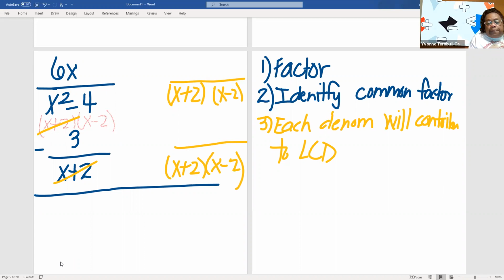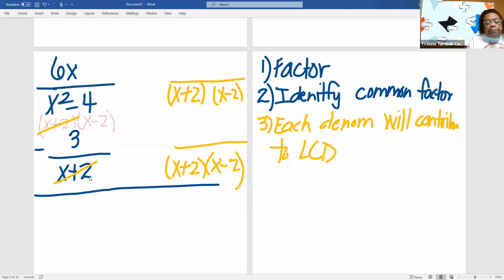We have our LCD. We identified a common factor which started our LCD. Then whatever was left, each denominator contributed what they had left to the LCD. Now we need to find equivalent fractions like we did earlier by finding a new numerator. Here again, ask yourself, what's in my LCD that's not in my old denominator? In this case, there's nothing there that's not there. So that means my LCD was my original denominator here once in factored form. So we're good.